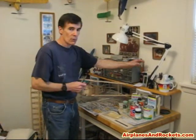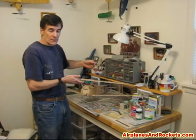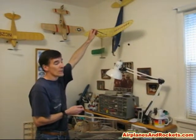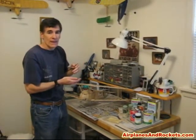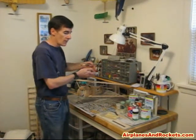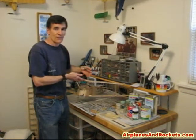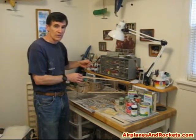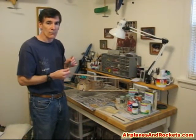I'll be taking a larger brush — I have a one-inch camel hair brush that I use. The bristles are nice and soft. It's not quite as critical on silk span because it's very tough compared to tissue, but if you're using Japanese tissue paper, even when it's dry, if you press down too hard when putting dope on it can cause sagging and stretching that might not shrink back. It also forces dope all the way through the tissue and can cause droplets to form underneath where it pools — you'll see that in the finish later as a stiff area in an open bay. So it's important to have a nice soft supple brush, and camel hair tends to do the job.